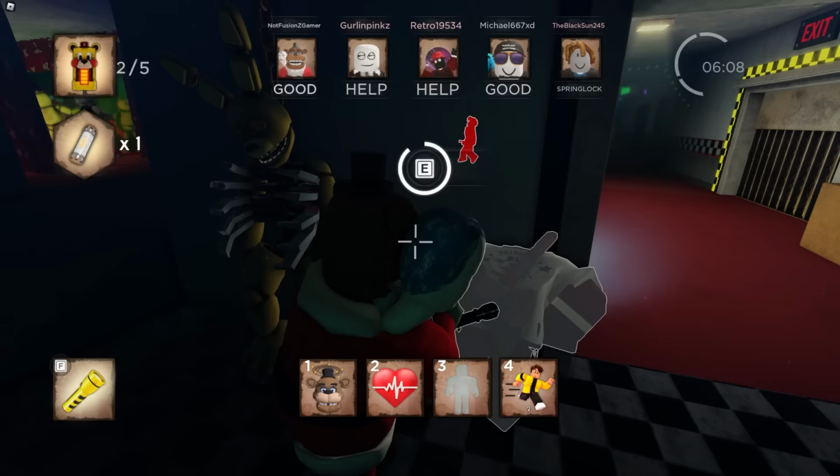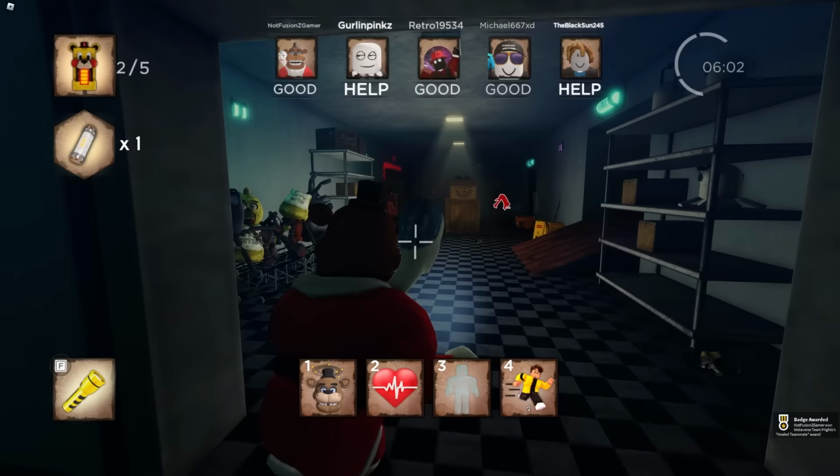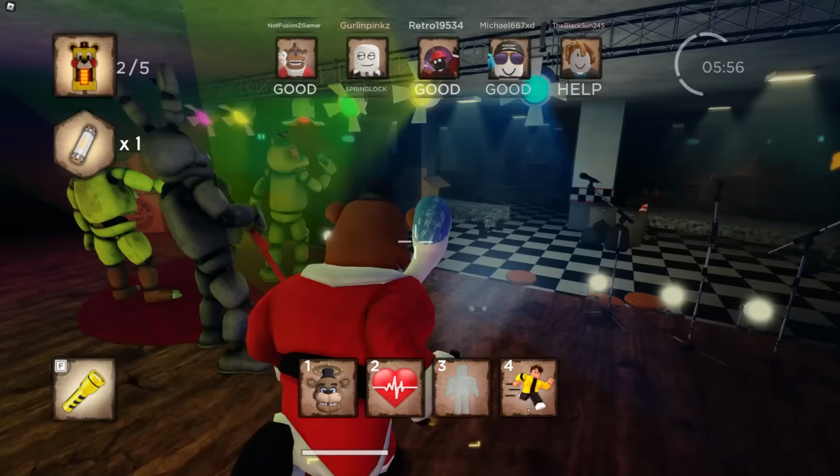Oh, Foxy right there, oh, look at Freddy. Why does he run like that? Oh no, they got him trapped. We gotta get out of here. I gotta go. I can't even find one singular panel. But wait, why did they make this on Roblox?